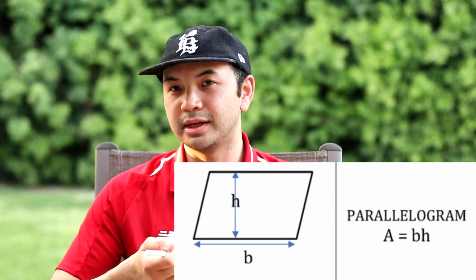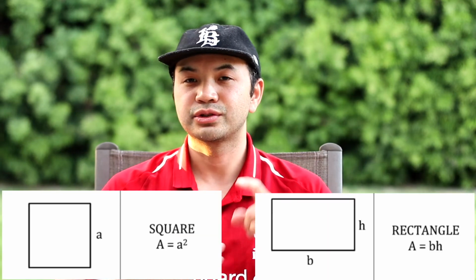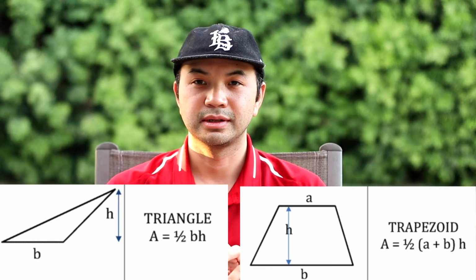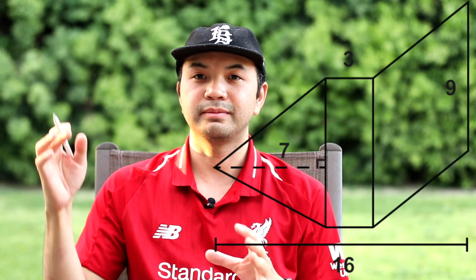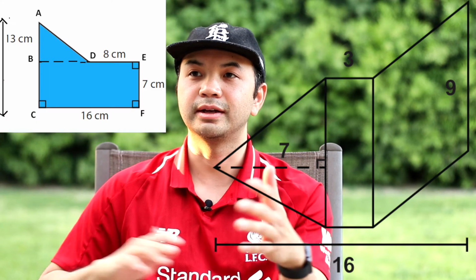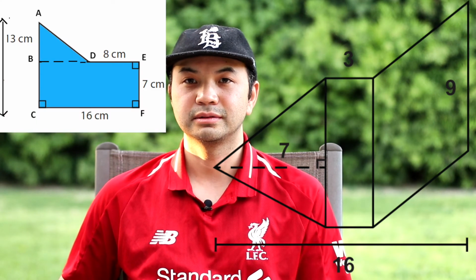Today we're going to be learning how to find the area of composite figures or irregular figures. We've already found the area of a parallelogram, which includes a square and a rectangle, triangles, and trapezoids. So now we're going to put those together and find the area of composite figures, meaning figures that are put together, like a triangle and a rectangle all in one. All right, so let's get started with a few examples.